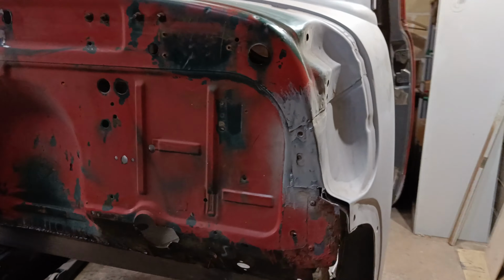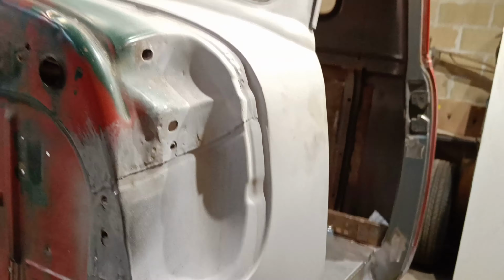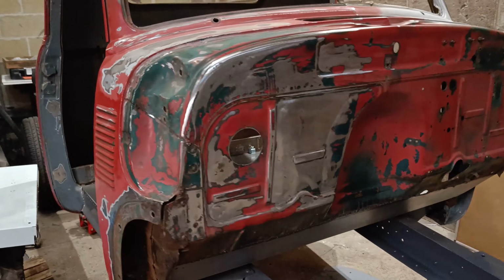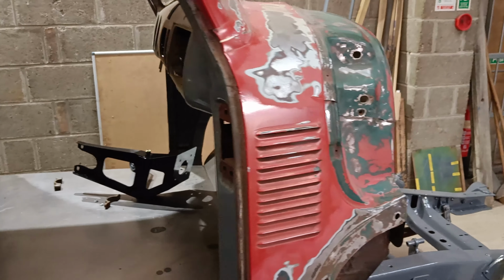Did that cowl, completely replaced the cowl. I've tried the doors on, but I haven't had the front sheet metal on since I did that. And I really want to see if it all works. And you know what? I'm really quite excited about seeing the front end on again.